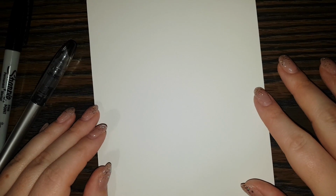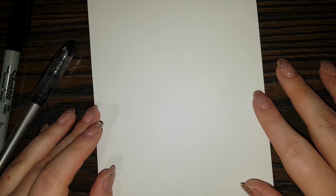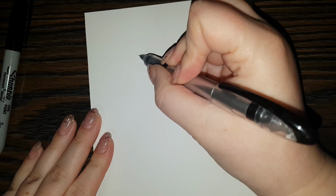Today I'm going to show you how to draw the character Beryl from The Nightmare Before Christmas. So I'm going to start by drawing the shape of Beryl's face. So this is going to be a big circle.